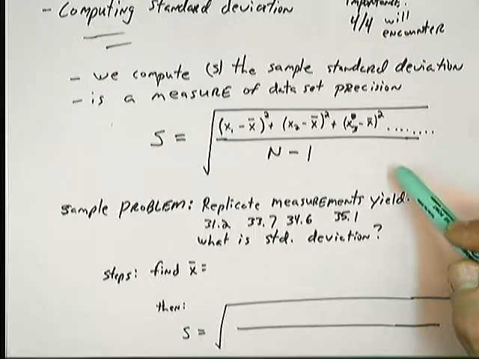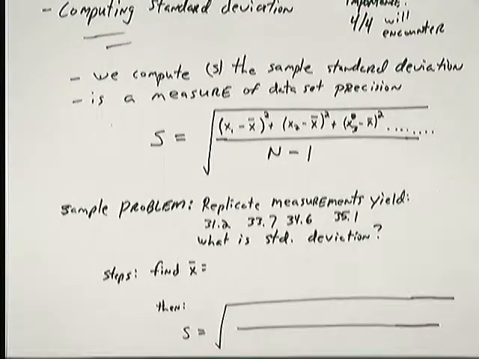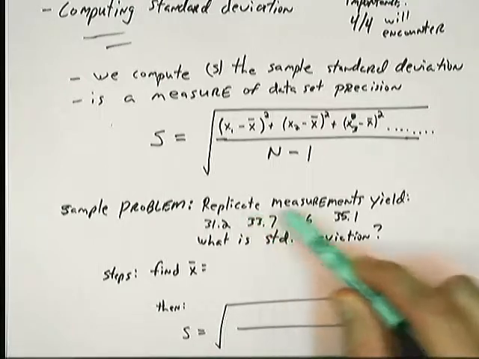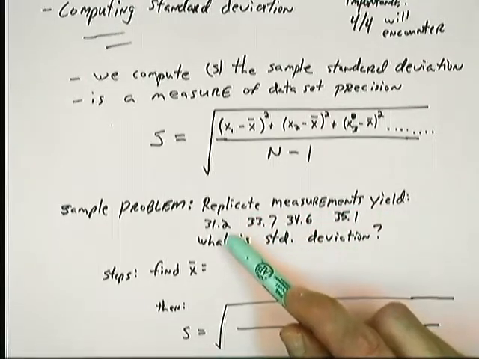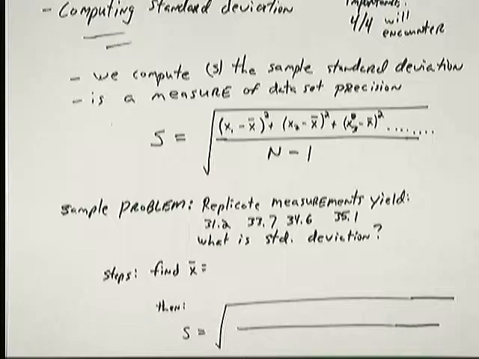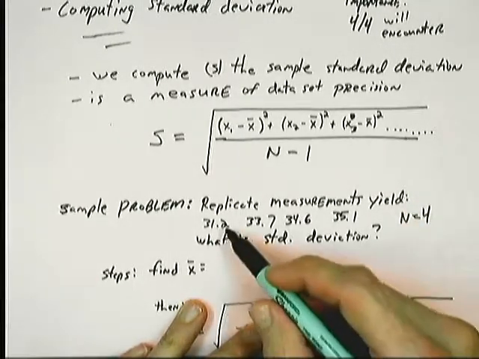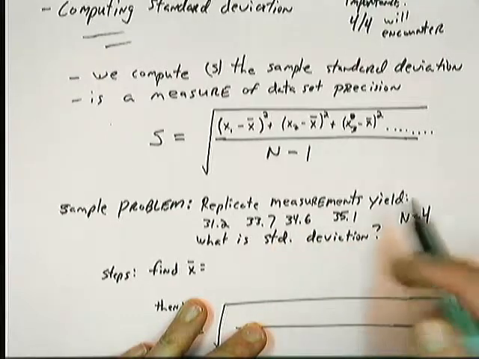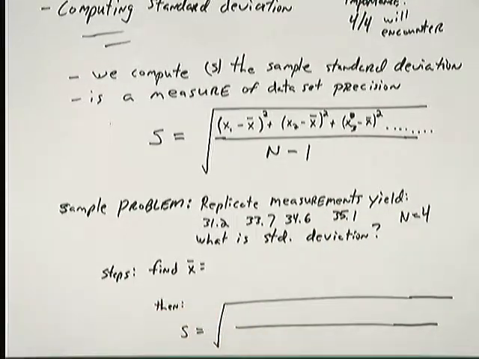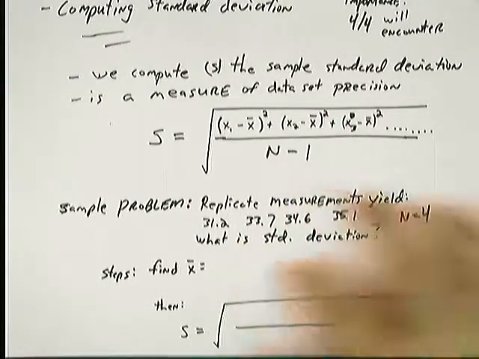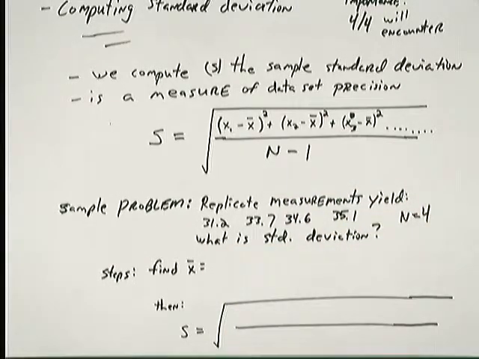So let's work a sample problem and see if we can make sense of this equation. Sometimes it's a little bit confusing, but it really need not be. It's pretty straightforward. So let's say that we have a data set in which replicate measurements yield four different values. These are four replicate measurements, so capital N here equals 4. We have trial 1, 2, 3, and 4, and it's whatever unit it is. It doesn't matter for our purposes here today, but those are just our measurements, and we want to know what is the standard deviation of that data pool.